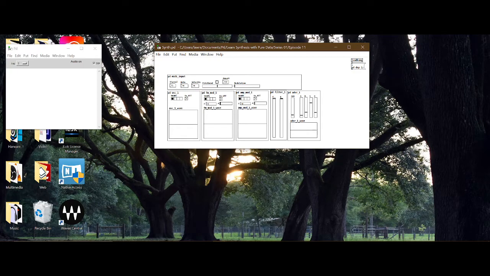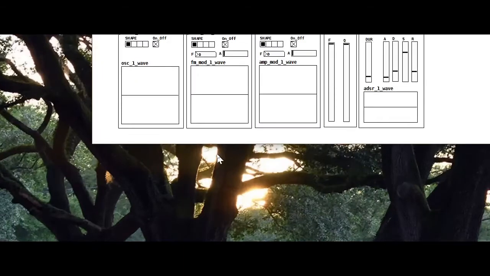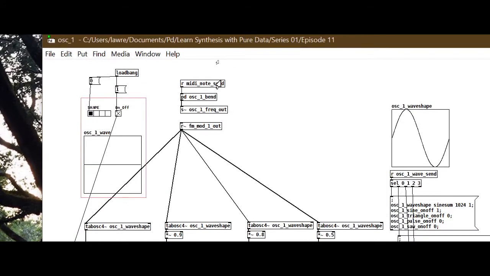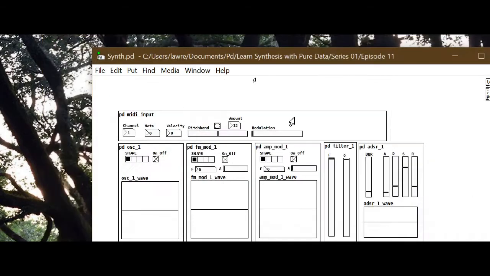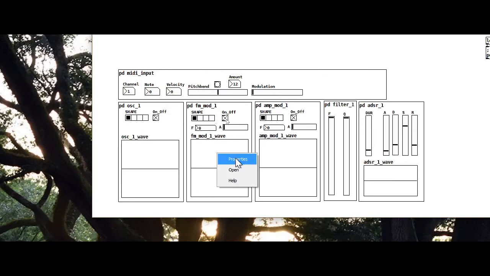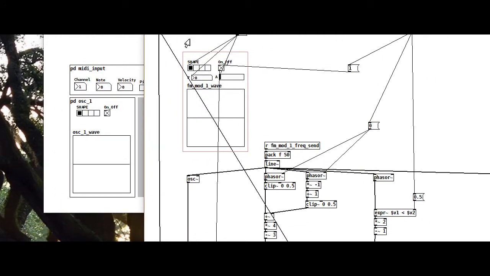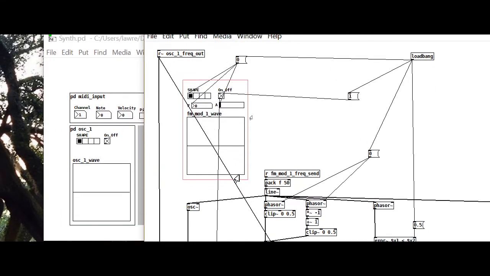And what I remembered was that last time we made sure there was a frequency send here in our oscillator object that is OSC_1_freq_out. This sends the frequency out so that the FM module here can then take that frequency in, do modulation if you set it up to do that or not, as the case may be.